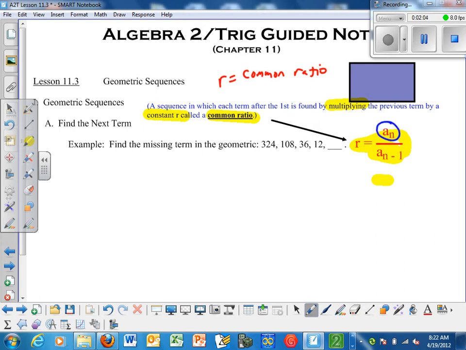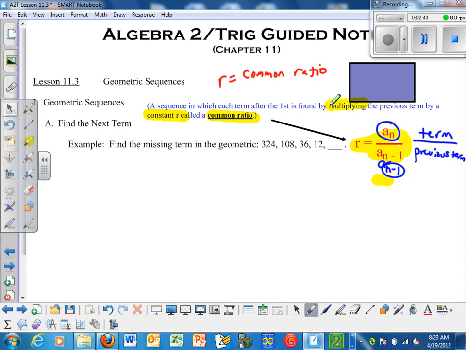A sub n divided by a with the subscript n minus 1. That 1 is in the subscript, so this n minus 1 is the whole subscript. That's to take a term, so basically, a sub n, you're going to take a term and divide by the one that's in front of it. A term divided by the previous term that's in front of the one that you pick. And we'll do that here in a second. I'll show you what that means. But that's not really necessarily a formula you have to write down. I would just write down that to find r, you take a term and divide by the term in front of it, or the previous term.